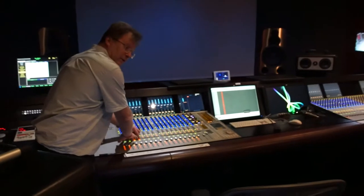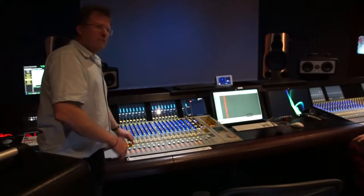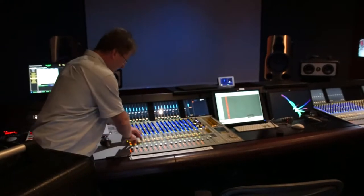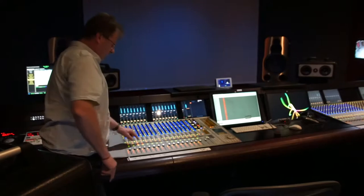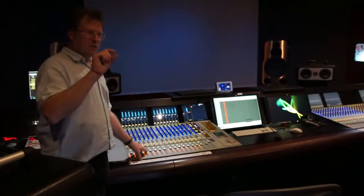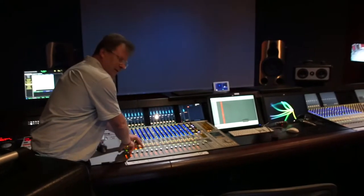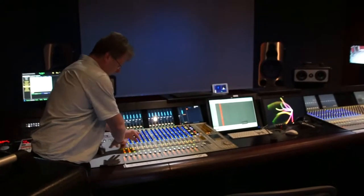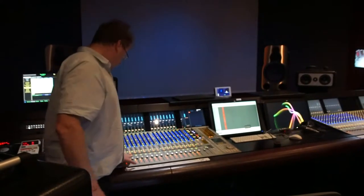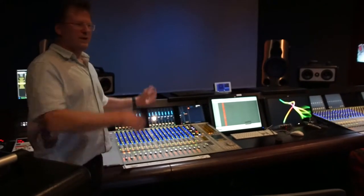That's the Scherps, that's the Sennheisers. There's more bottom end on the Sennheisers — can you hear the difference in the bass? Quite different. On the violin, there's more brilliance on the Scherps. Is there any pan set up? No, I just panned them left and right for now so we can just hear, because I'm trying to decide what microphones actually have the nicest sound before we even think about where we position them.